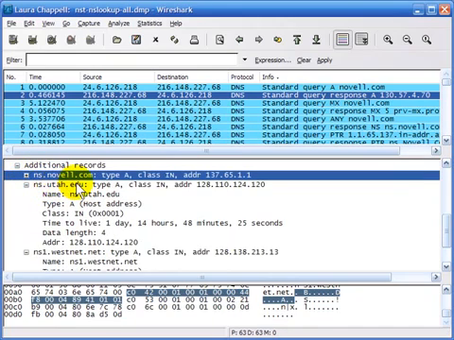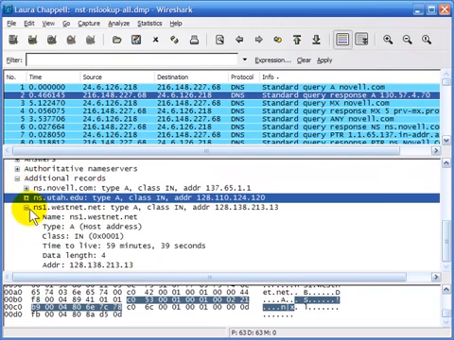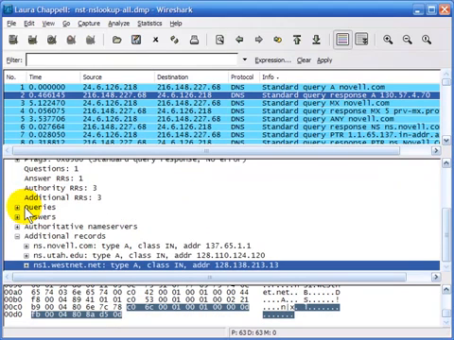Here's ns.utah.edu, another authoritative name server. There's the IP address. And there's ns1.westnet.net, and there's its IP address. So with this query, one query for novell.com gave us the IP address of novell.com and 3 authoritative servers and the IP addresses of the 3 authoritative servers in the additional resource records reply area.